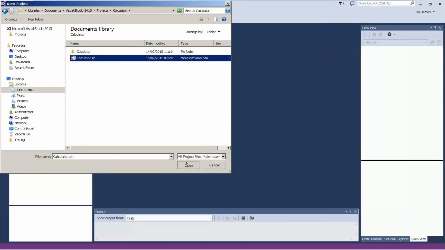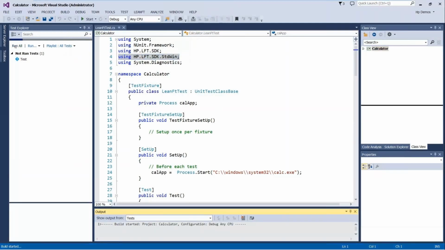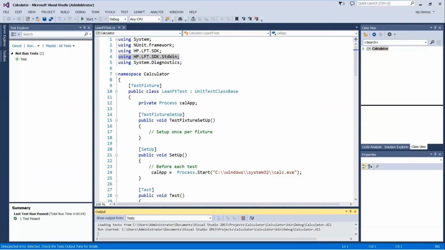Here I'm just opening an existing test. This is going to run a test on Windows Calculator. You can see it's saying Standard Windows for the testing framework. When I run that directly within the IDE, it will launch Windows Calculator. It will perform a quick sum on the calculator, 4 add 6, and come back and make sure that the answer is 10. So that's integrating with a typical Windows application, just as an example.